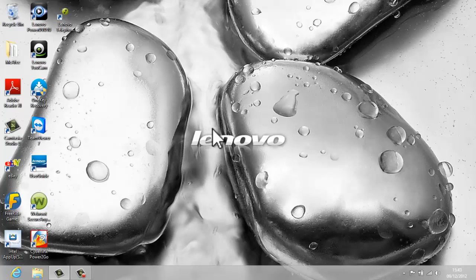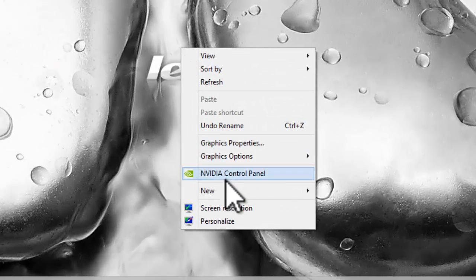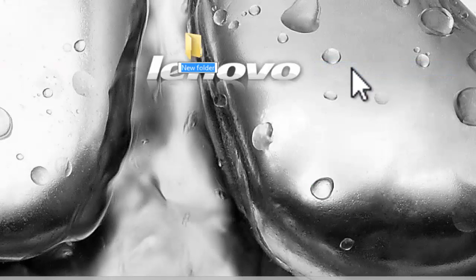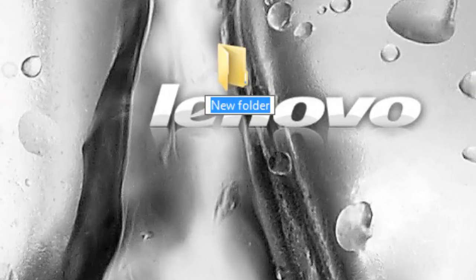And here's something else you might find useful. It's a one-stop shop really for all your Windows settings, and it's a little known feature called God Mode. It was in previous versions of Windows, but it is little known, but it is useful if you want to really get into the nitty gritty and have everything in one place for your settings. So I'm going to do a right click on my desktop, new folder. Now I'm going to cheat. I've already copied it to the clipboard, so I'm going to just paste it in there.